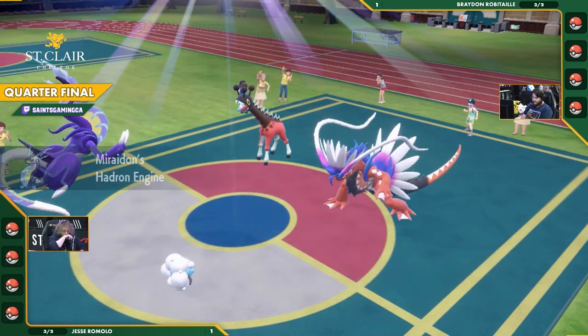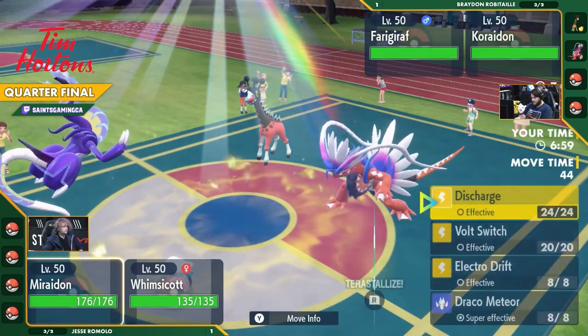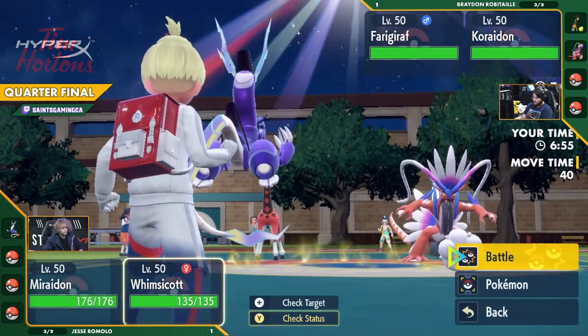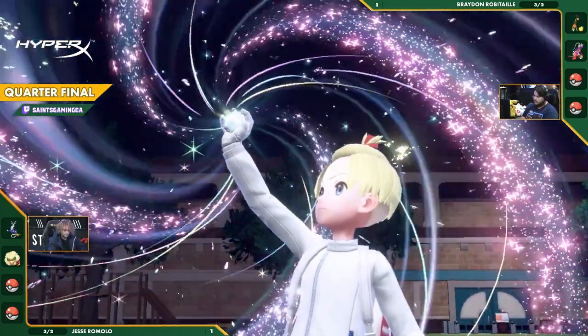Jesse said, enough is enough. I'm just going to lead Tailwind and go for the Draco Meteor. Exactly, you just kind of want to take one out, but it looks like he's going to dial in on this Ferrigraph, try and take out the support mon before it can go through.